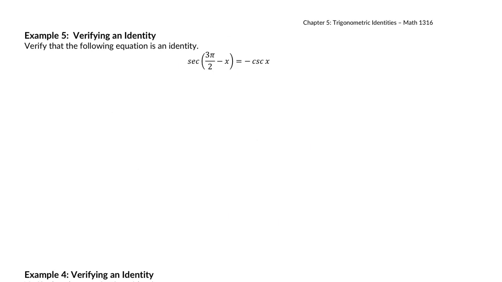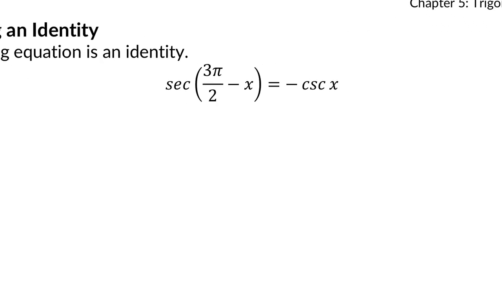So now we're back to identities. You remember last class when we verified those identities and I gave you the question and I needed you to make one side look like the other side? We're doing that here. Last class when we did this, I asked you to start with the more complicated side. Which side here is more complicated? Left side, I agree. So we're going to start with this left side and give a reason for each step as we go to get it to look like the other side.